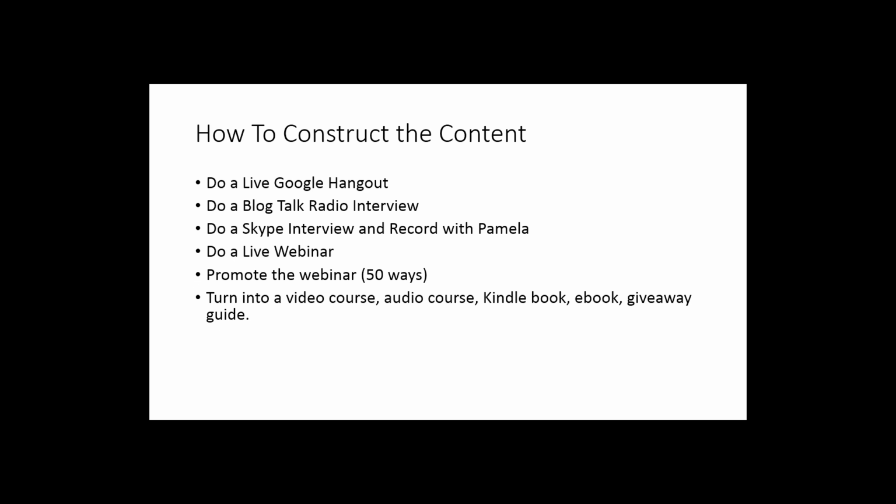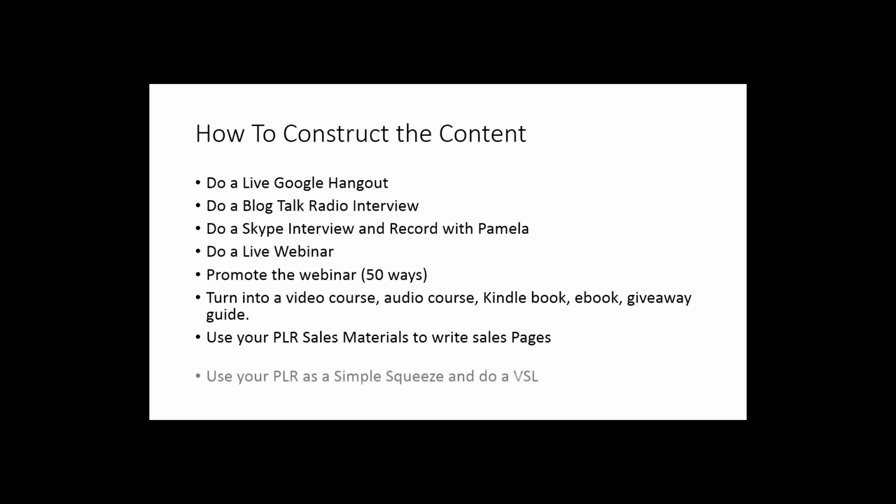Now, what you're going to do is take those interviews, whether it's audio and video, or video and audio, or audio and text, or if you get email interviews, and turn them into a video course, an audio course, Kindle book, ebook, gift, whatever you want to turn it into. Right? Whatever will make you money, you turn it into that particular content. You use the PLR sales materials that you got to write your sales pages. Right? That's how you're going to write your sales pages with your PLR sales material.